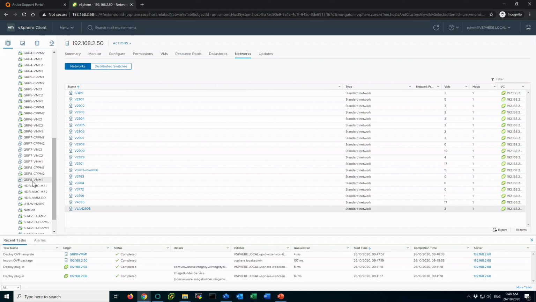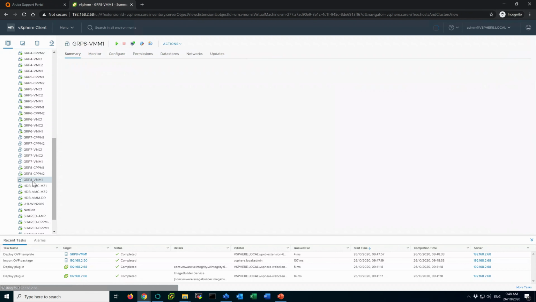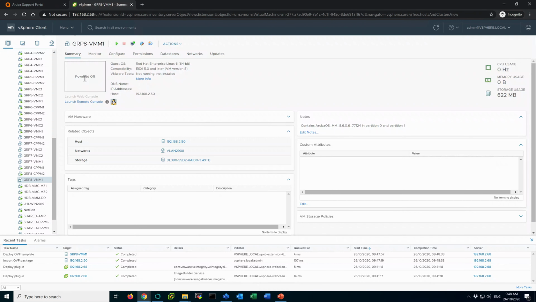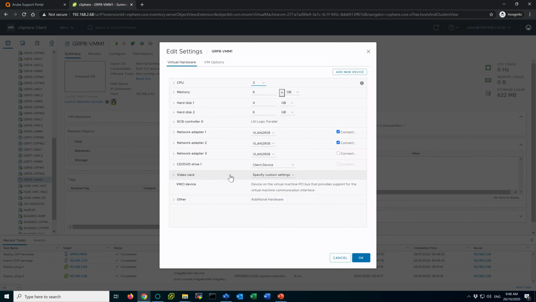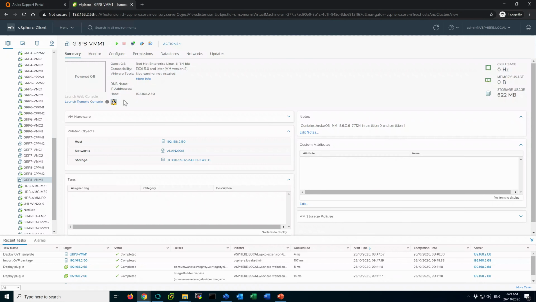So this is the new VMM, group 8 VMM1. I can click here to power on. Before I power on, I right click and go to edit settings to take a look at the current configuration. CPU 3, memory 6 gig, hard disk 4, hard disk 2 6. This is the correct setting. We just click OK and power on.